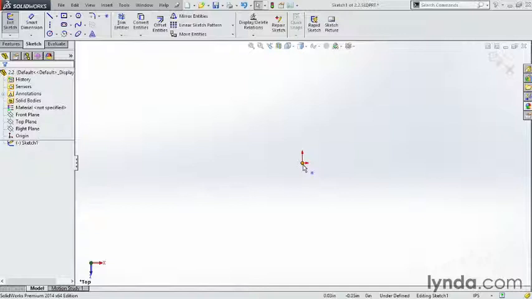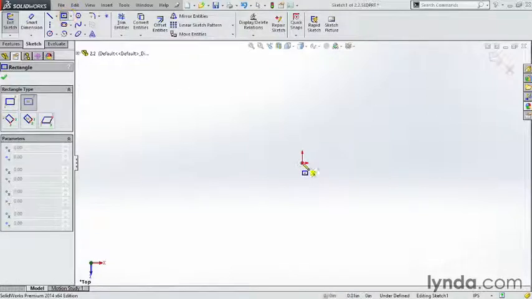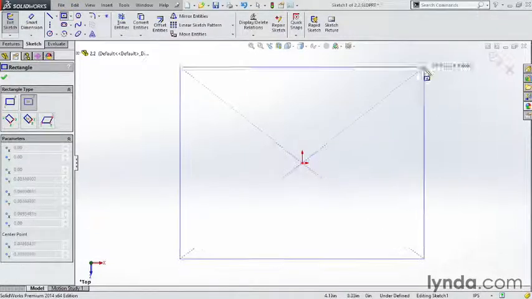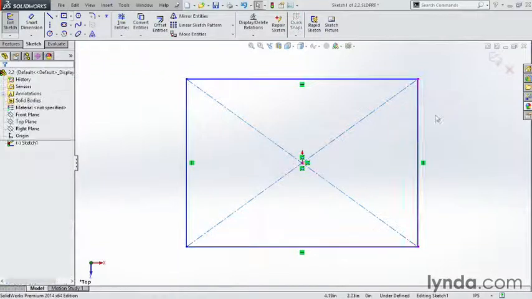Now, we're going to cover a few tools here. I'm going to demonstrate a couple of the tools, and we're going to be covering those in future chapters. But first, I just want to go through the steps of actually creating our very first model. So in this case, I'm going to use the rectangle tool. It's a center point rectangle. I'm going to start at the origin and drag it out. There it is. It automatically adds the relationships, which we'll be covering soon.